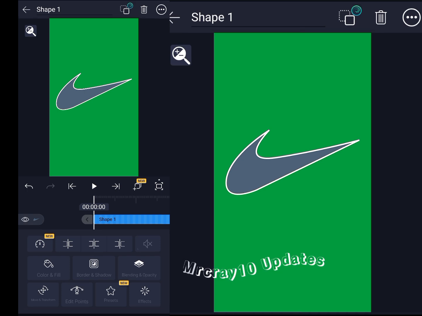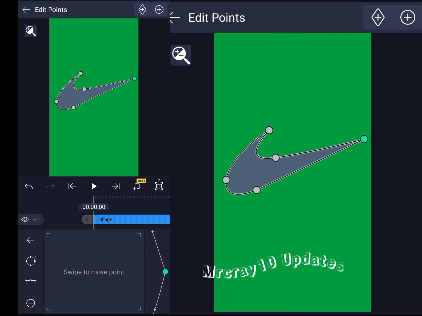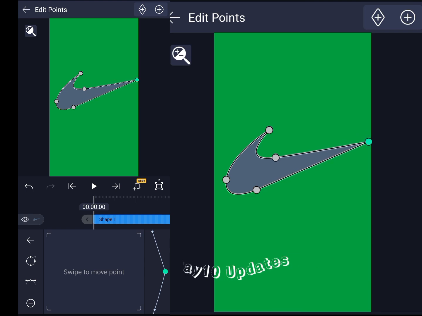So if you want to make any amends, or maybe you made a mistake, you can still click on this edit point here. You click on edit point, then you can move from your left hand side to go to any point you made mistake. If you want to extend this, it's fine. Understand? Anyhow you want to do it, to adjust it, it is still very good. So this is just it.